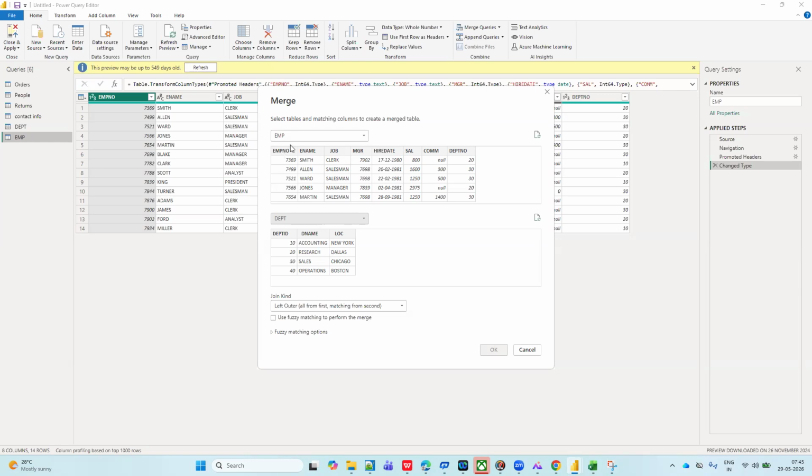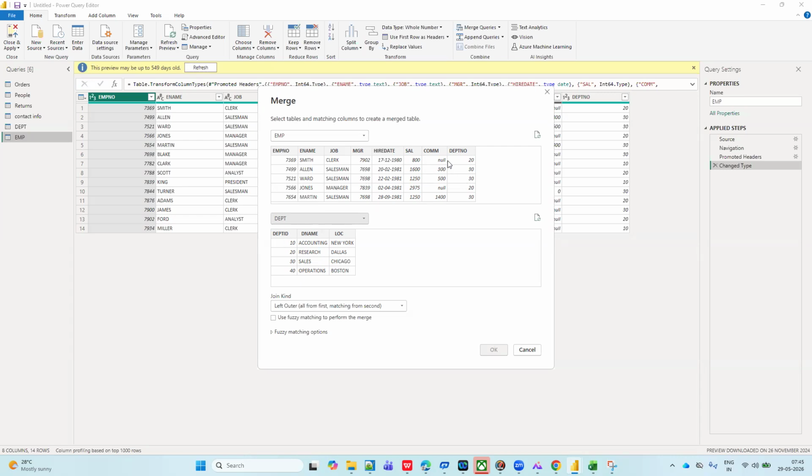Now go and see in this employee table, I have department number 20, 10, 30. Come here, you have the department ID. So department ID and department number are both the same. In some places they call it department ID and in others department number. So these are the two common columns. Sometimes the column names may be different, but the data stored inside will be the same. This one has department number, and that one has department ID. So these are the two common columns between the two tables.